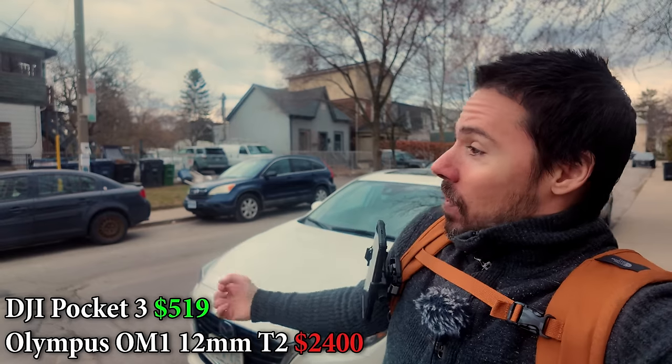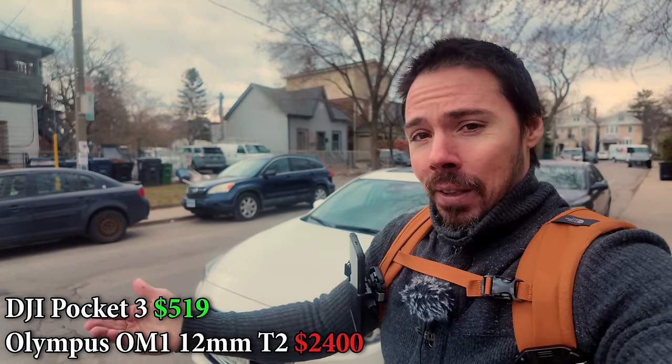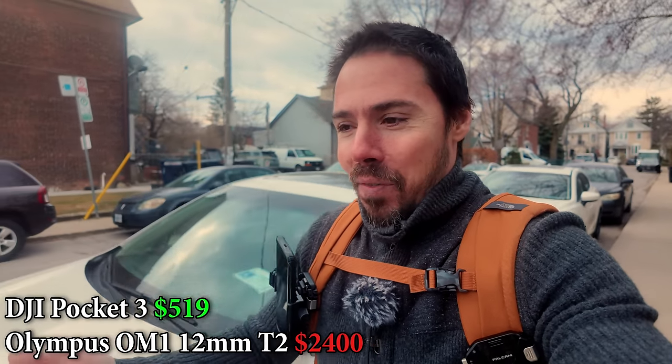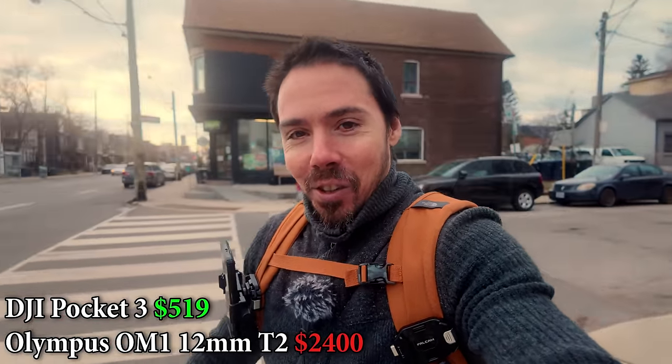Olympus — oh, boy. They're still doing stuff. You'd need an OM-1 to get HD 240, but you're stuck at 4K 60, and you get maybe the Olympus 12mm. You're spending that much for a company that's clearly out of business. Is it like an investment that will let you move out of your mother's basement? I don't think it's going to pay off for you — that's a minus 5% on those earnings.